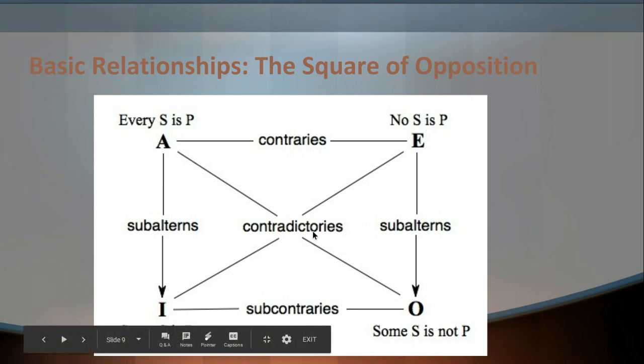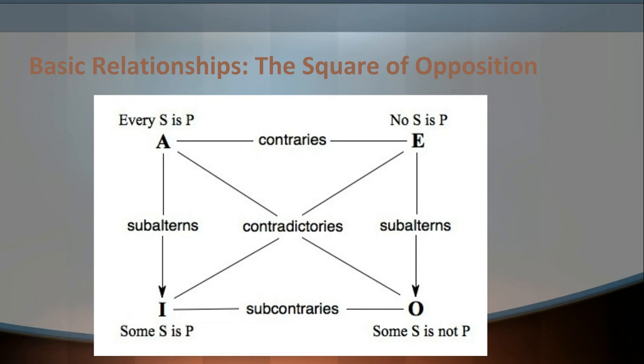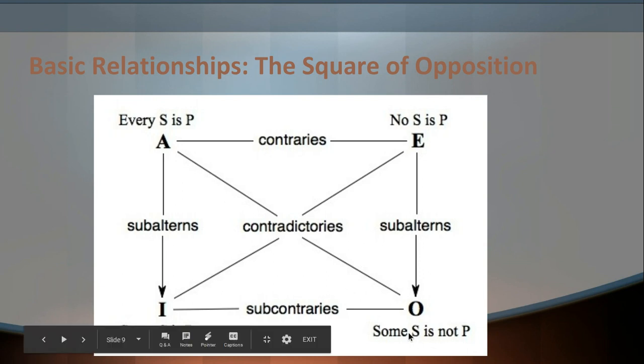That is, both of these statements, if we fill in the same term for S and P, can't both be true at the same time. In fact, they have to have opposite truth values. If I say all Republicans are bad presidents, then it must also be false that some Republicans are not bad presidents, and so on. Whatever things you want to plug in there. Contradictory statements must have opposite truth values.